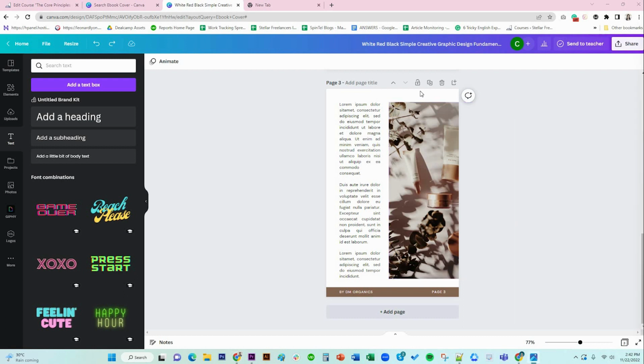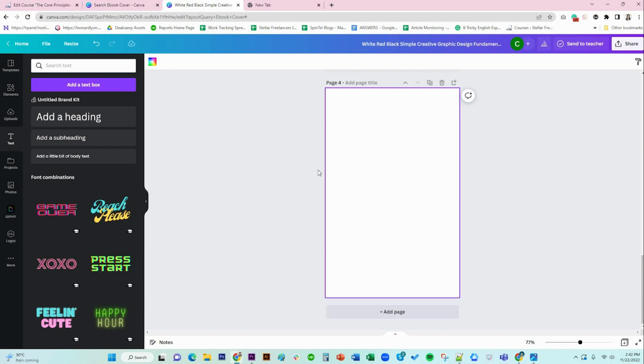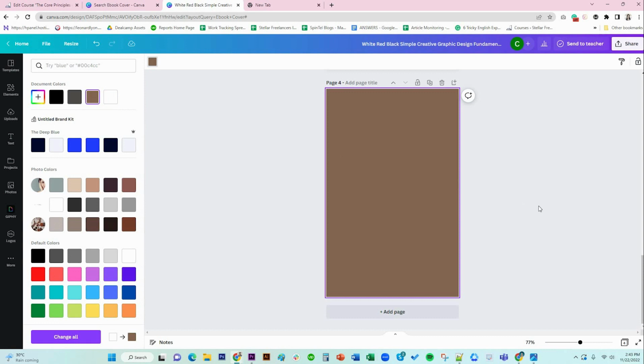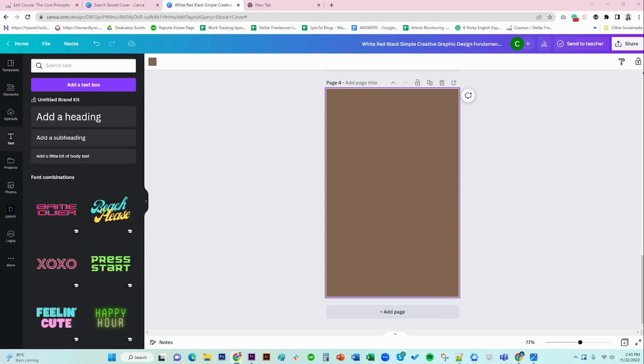And then we'll proceed to the 4th page. So let's create another page. So this time we will be using the light brown color, which is again 846652, and then we will add another square.